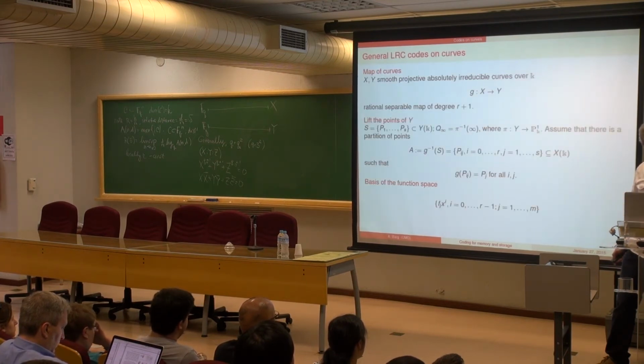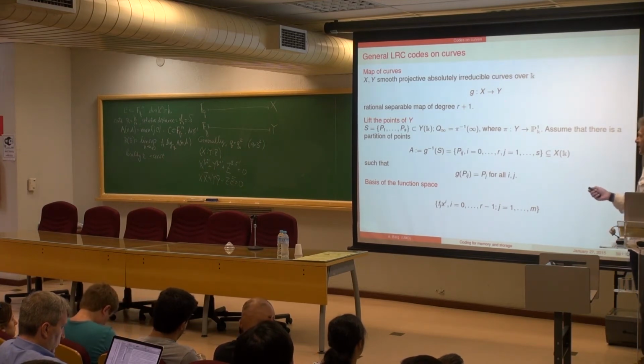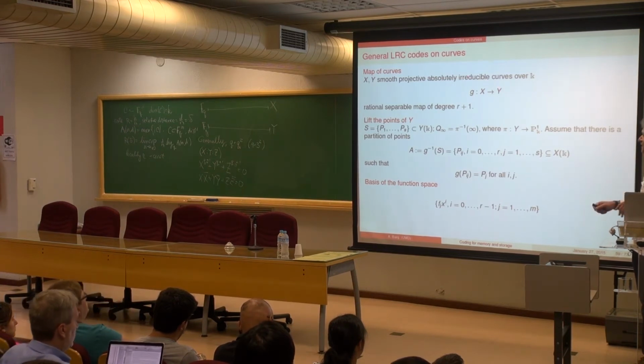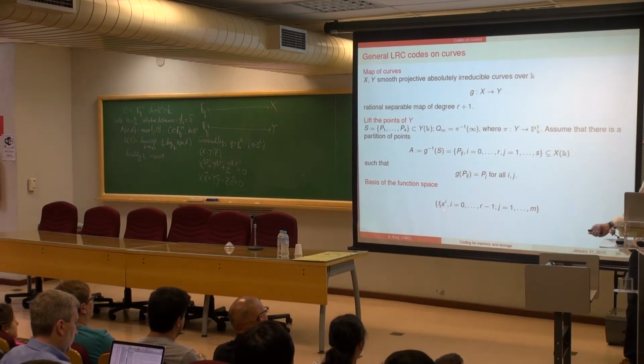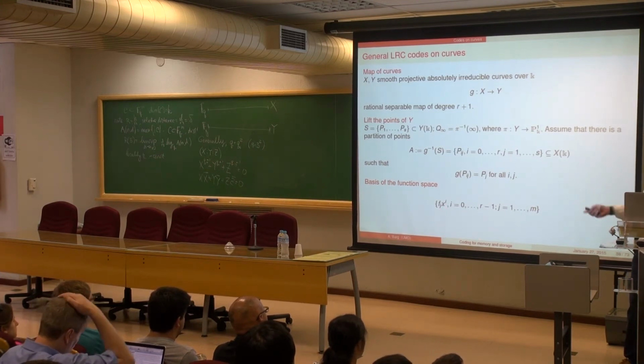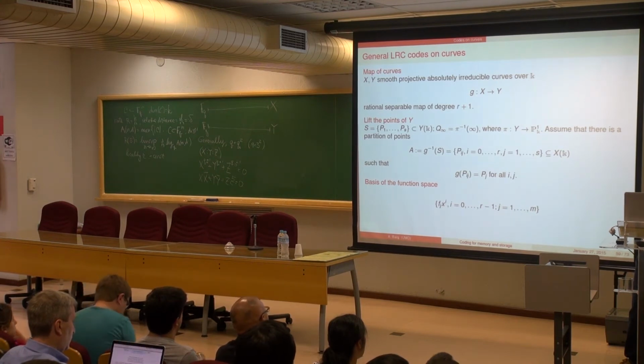Generally, we take 2 curves, and we project x on y. So I had x the Hermitian curve, y was the projective line, I projected on the finite field. We choose a basis of functions in this way. So the basis of the function space, and it is possible to convince oneself that we have a family of locally recoverable codes with a properly defined mapping under some assumptions.